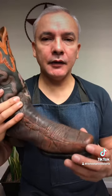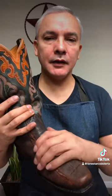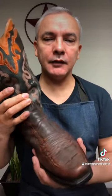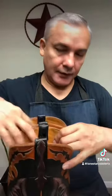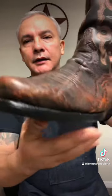Now, it all really depends on the color. If it's a lighter color than this, like cognac, they can get stained, so you have to be very, very careful. But on this particular model, it's pretty safe because it's a darker color, and I've done a bunch of them, so I know that they don't get stained. Okay, so let's look one last time at the soles. Let's do the edging. Sole edging, nicely done.